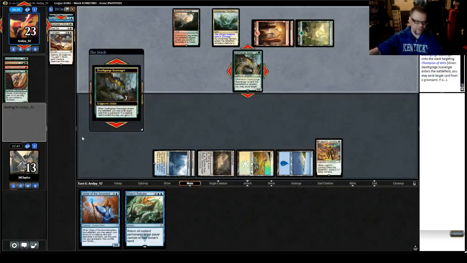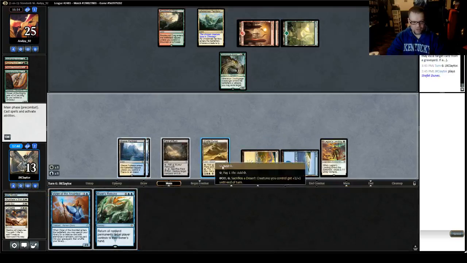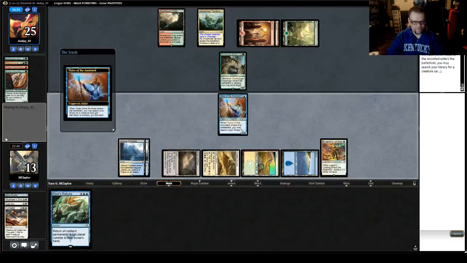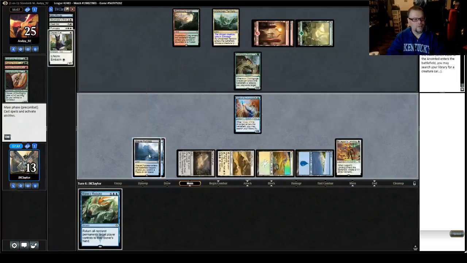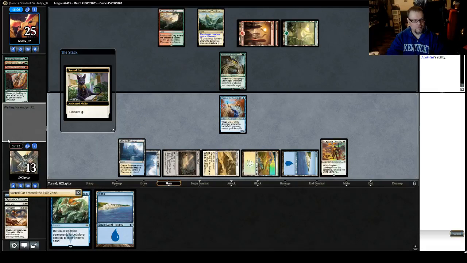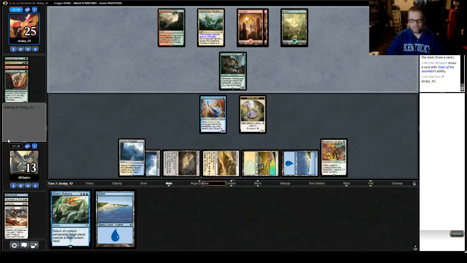Boy, Vizier the Anointed is fairly not great. I guess I could Vizier for Sacred Cat, so I could at least draw a card. I have 2 dudes. Yeah, I think that's what we're gonna do. Sacred Cat, draw. That is a very good point.